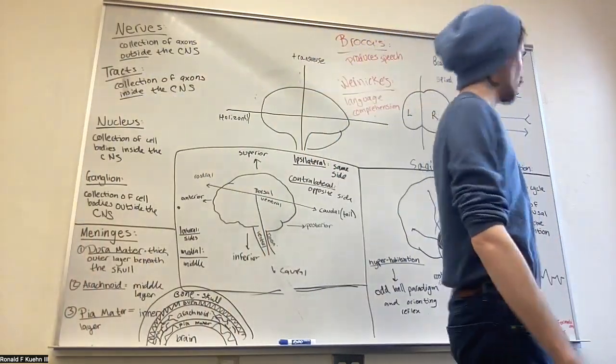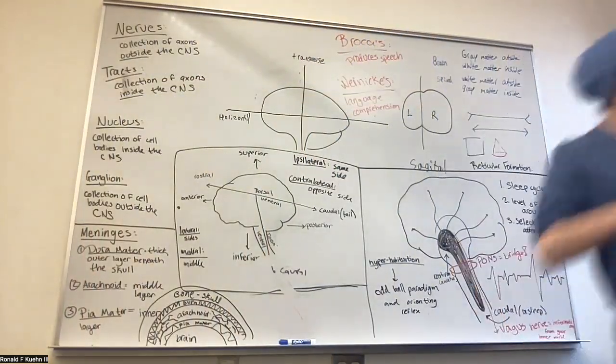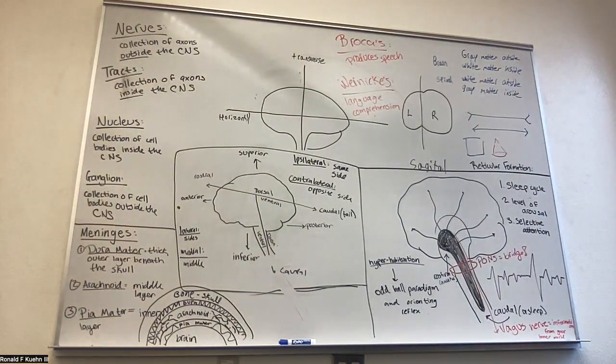I'm gonna take a picture of the board. Need be, we also have it all recorded. So basically, if you have damage to the pons on your right side, you would have trouble moving things on your left side? Yes. Okay.